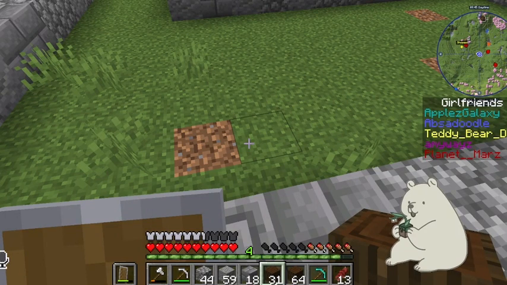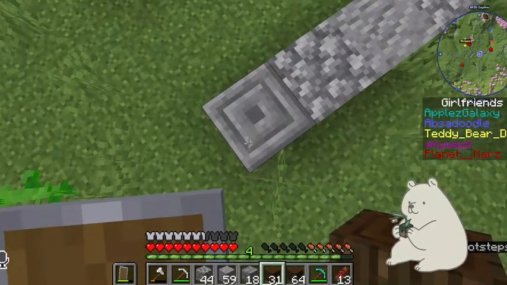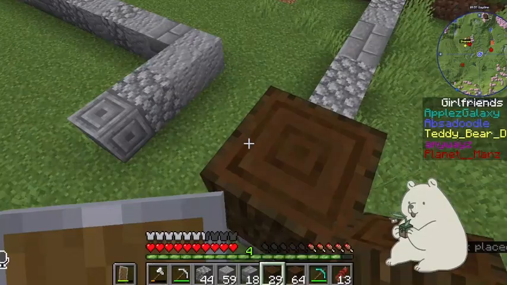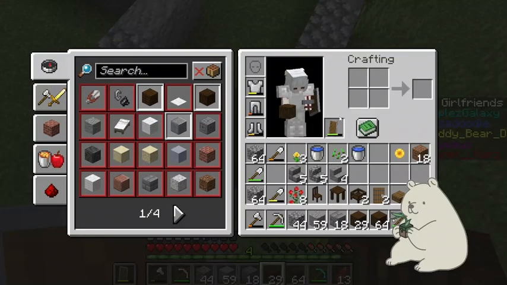So is this based off another build, or did you have a design in mind already for the shop? This is based off of a build I've made before that I kind of had the vague idea I'd want to be some sort of shopping area for the server, so it kind of worked out.